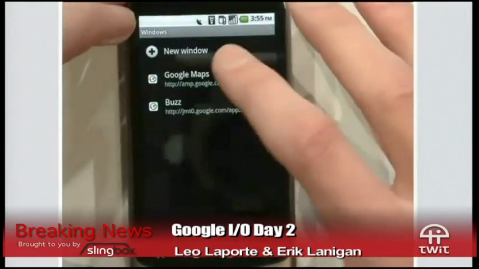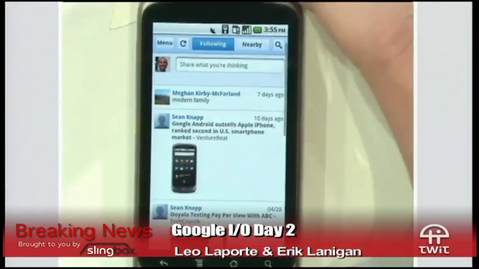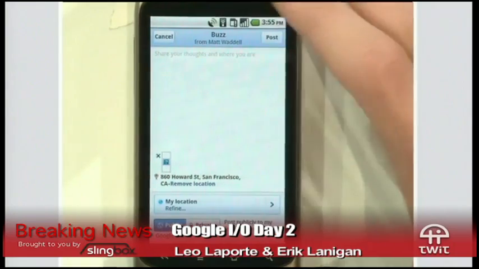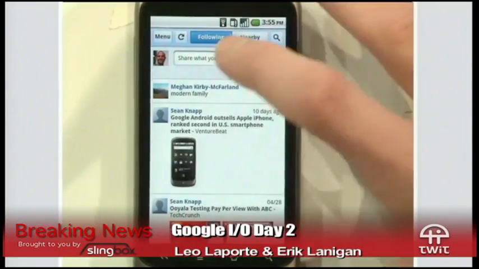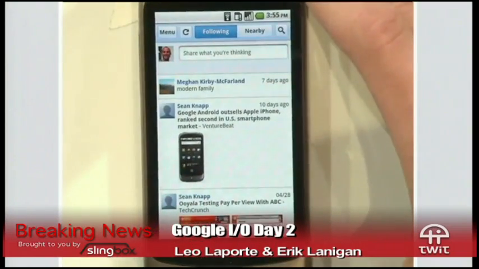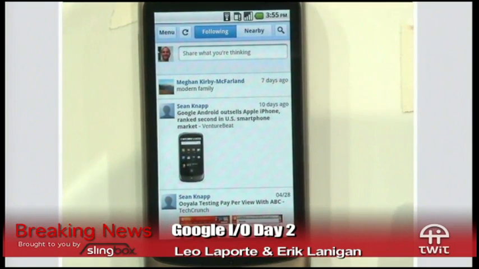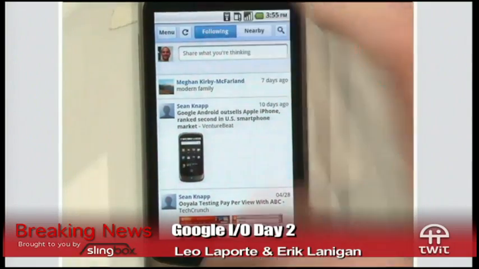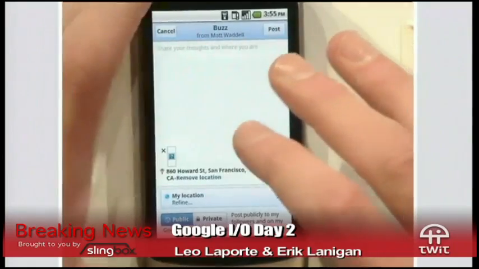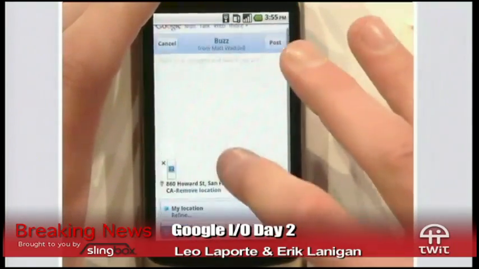No. Google Maps will do that now, but not the browser. Key feature that we've heard from developers that they want access to. He's talking right now about the next generation of Android, which is called Froyo or 2.2, and new API features. But we'd love to be able to include a picture. Well, how do you access the camera from the browser? The biggest story is a huge speed up overall.